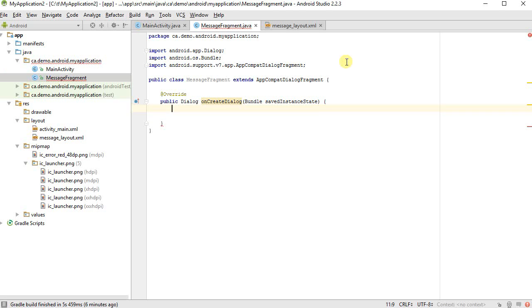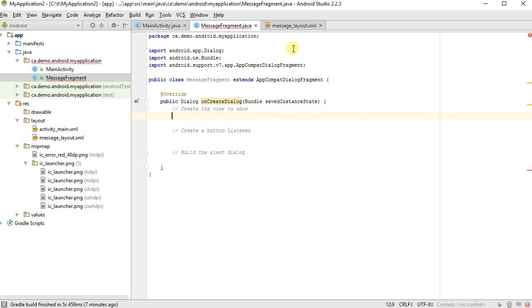What I now need to do is kind of go through three steps. I'm going to, first off, create the view. And basically that's going to mean I'm going to load up this message layout that I just created. Next I'm going to create a button listener. And then finally I'm going to build the AlertDialog, which is actually going to build an alert dialog for me in this fragment. So let's go through this step by step.